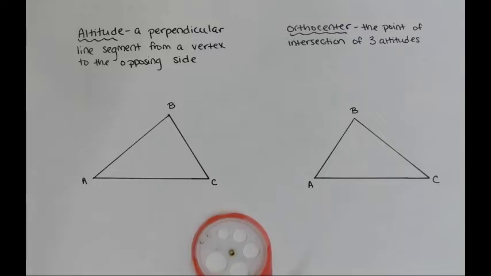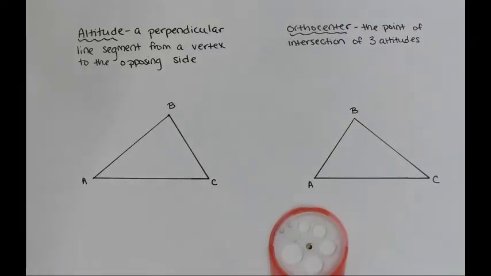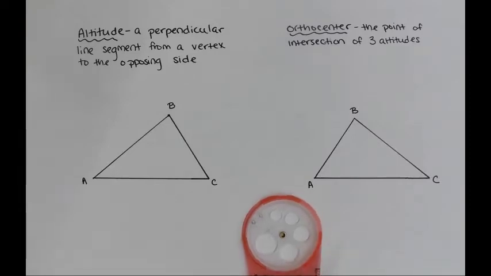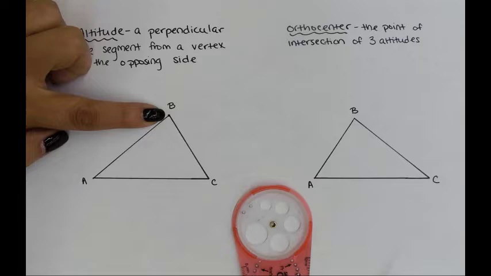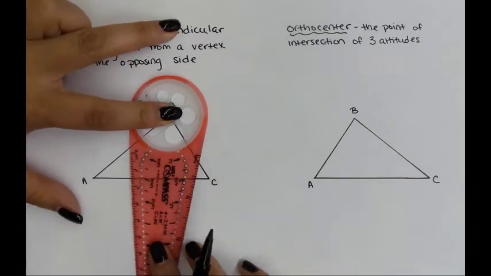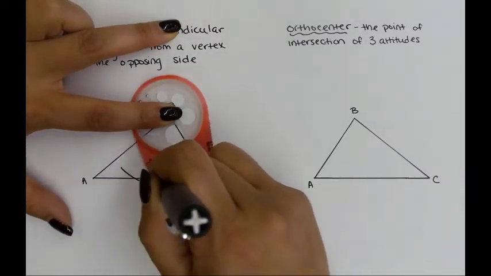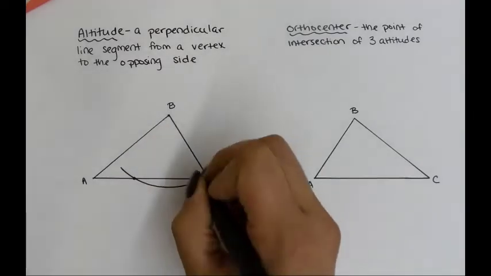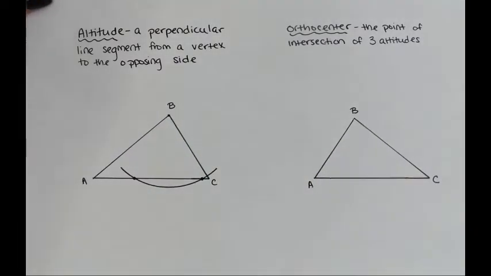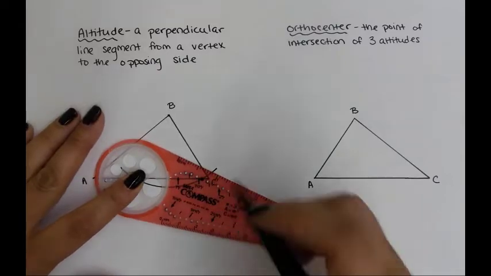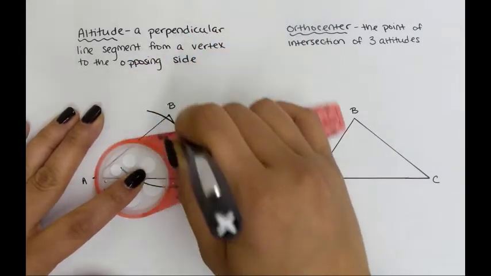This is going to be the exact same construction as a perpendicular bisector through a point that is not on the line. So just like in that video, we're going to use point B as our point that is not on our line. So you're going to put the eye in point B, and then you're going to draw an arc that intersects your opposing side AC. This is going to give you two new points of reference in which you are going to draw your perpendicular bisector. So you're going to put the eye on the first point of reference, radius on the second, and you're going to draw an arc.